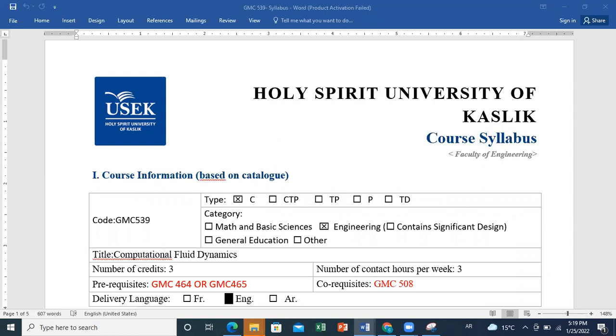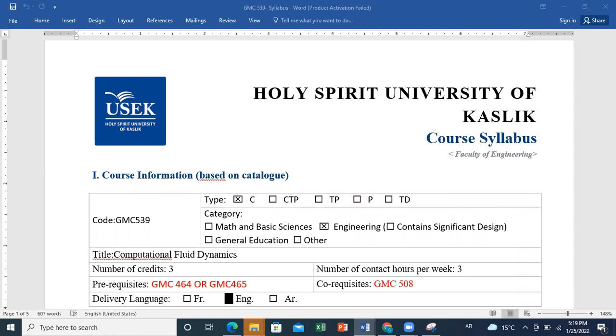So it can be used for thermal comfort analysis. It can be used for indoor air quality study. For example, now with coronavirus, we try to reduce contamination a lot. So one application can be to study the spread of particles within a space. You can have heat transfer applications. Let's say you have a heat exchanger, you want to study its efficiency, how you can improve its design. All of this can be done using computational fluid dynamics.